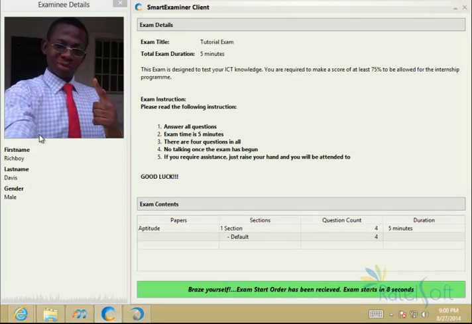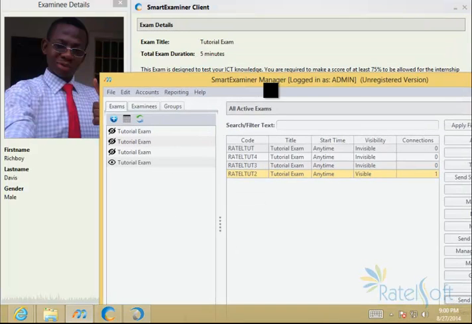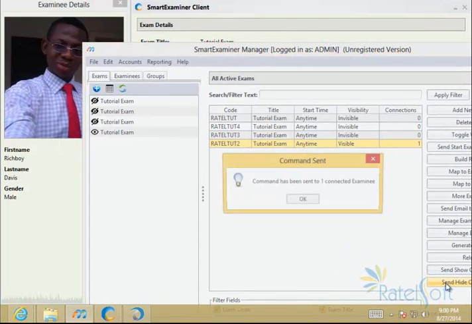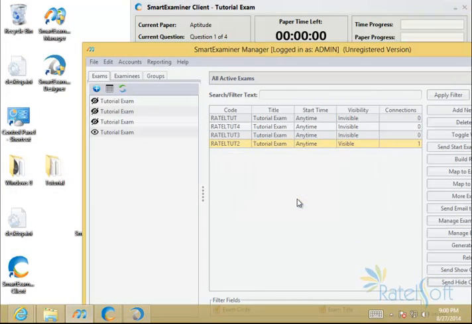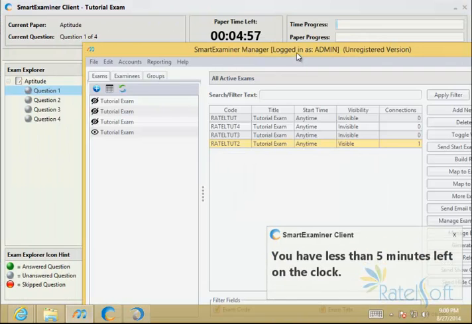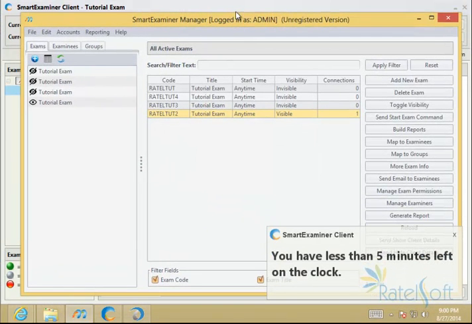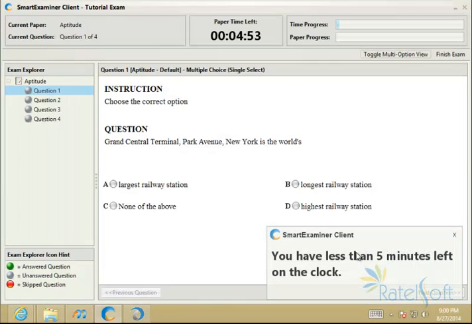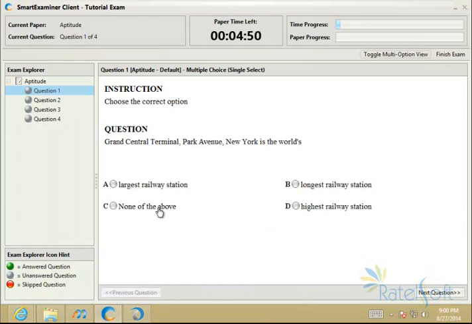As you can see, it shows the first name, last name, and gender, which we set. You can send this, and if I click send hide, it just hides the information. And the exam has started. There are a lot of things happening on the screen, I understand, but here's the exam.